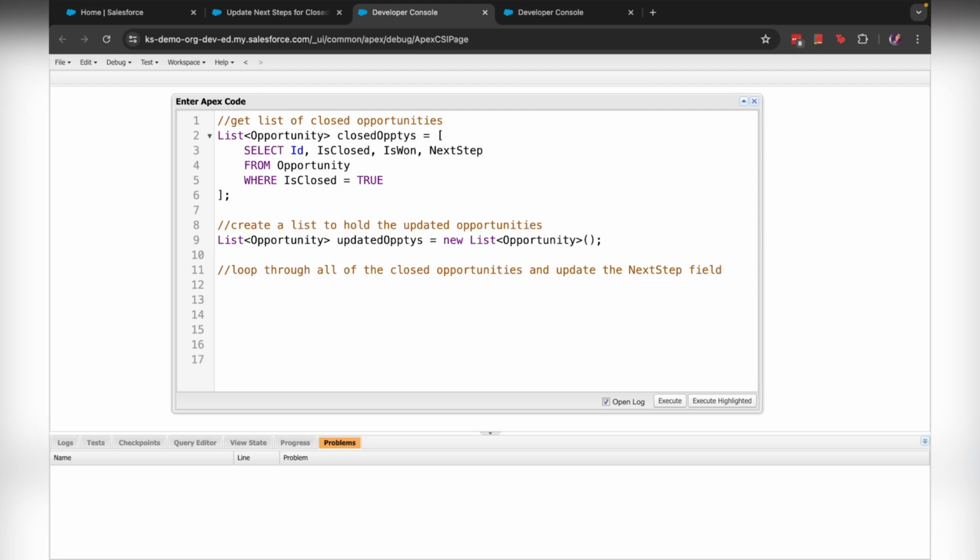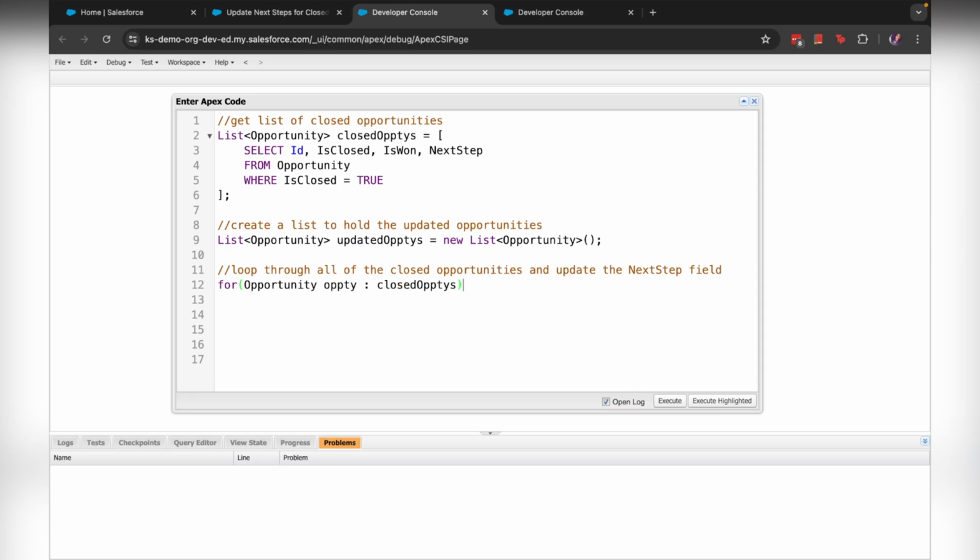We want to use a for loop for this so that we can loop through all of the opportunities in that closedOpties variable. To do that, we will say for each opportunity, we'll just call it opti, for each opportunity inside of the closedOpties variable.